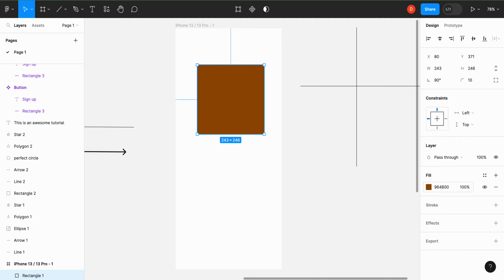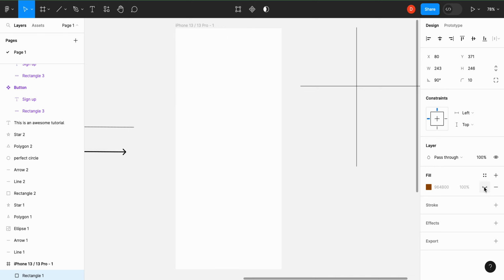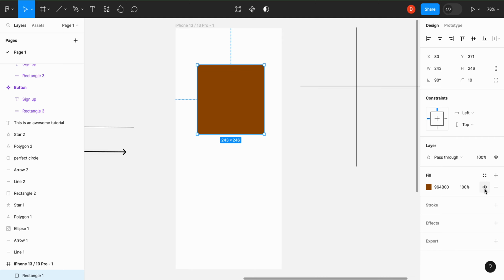So this is like an eye opener, and you can use it to generate so many colors that you are working on. So this eye here is just to close the color or leave it open. That is a talk for another day, but this is just the main tutorial I'm taking you through.